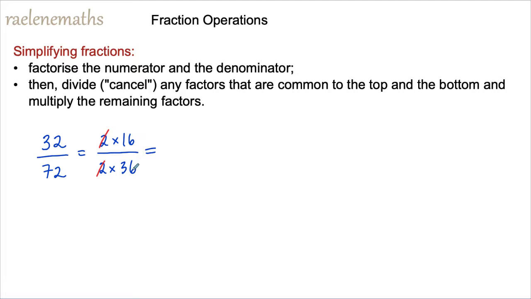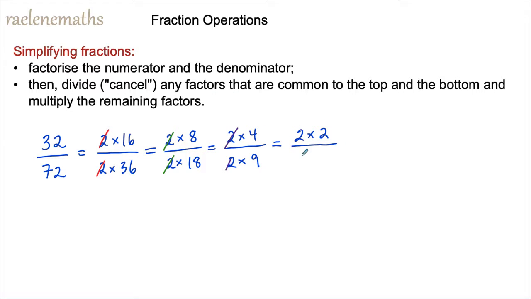Then we can see that 16 and 36 are both even numbers again, so we have a common factor of 2. The top is 2 times 8 and the bottom is 2 times 18. So we can cancel out or simplify or reduce the 2's again, and now we have 8 over 18, both of which are even, so we again have common factors of 2. And so we can keep going in this way until we get down to 4 over 9. And then we see that 4 factorizes into 2 times 2, and 9 factorizes into 3 times 3. We don't have any common factors now, so at this point we will re-multiply to get 4 over 9, and we know that we're done.